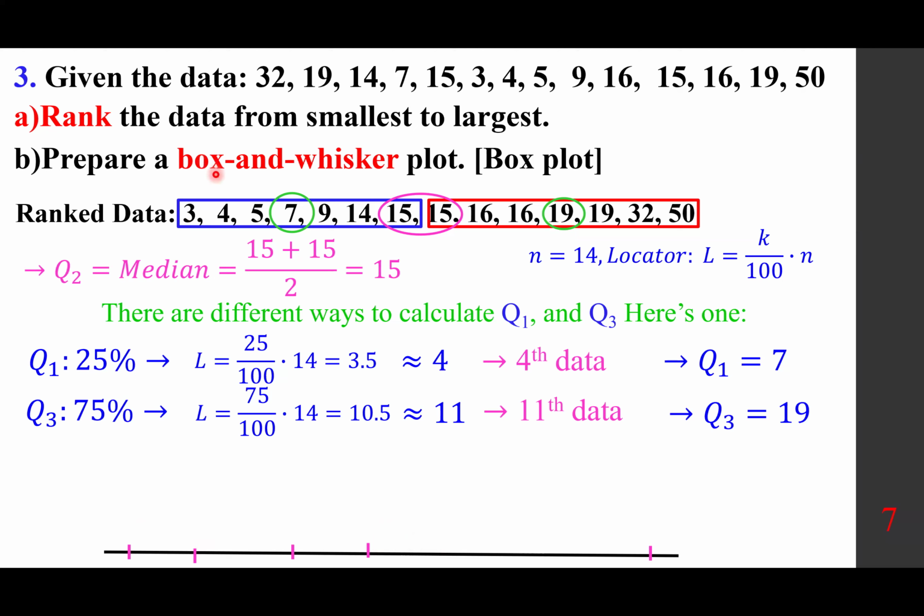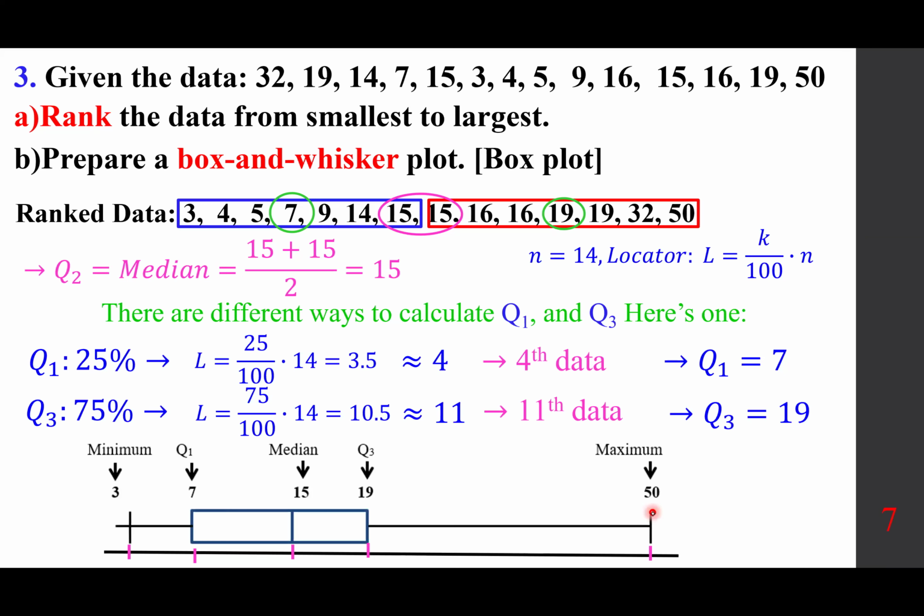And the concept of a box and whisker plot is that Q sub 1, Q sub 2, and Q sub 3 give us the box. And from here, we go with a whisker, the tail, to the minimum, and this one, the tail to the maximum. And it looks like this. Therefore, the name box and whisker plot. Here's the box, and here's the tail.